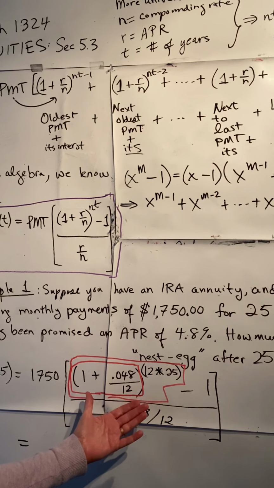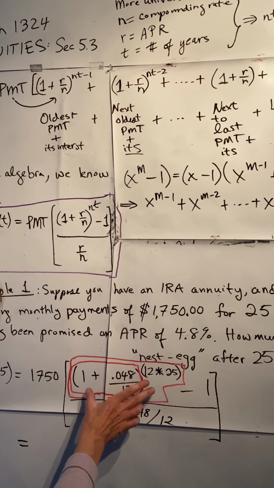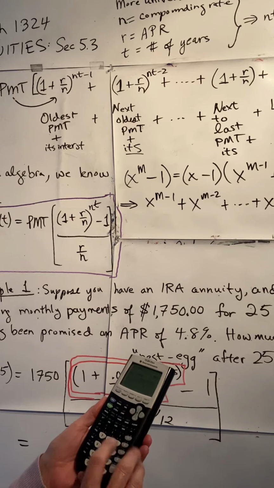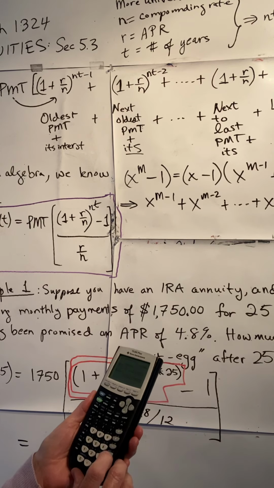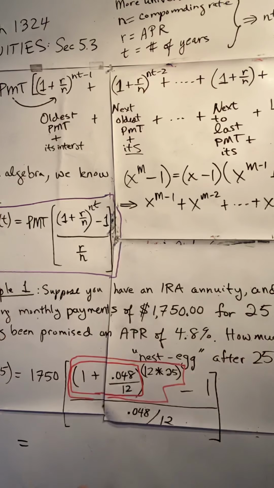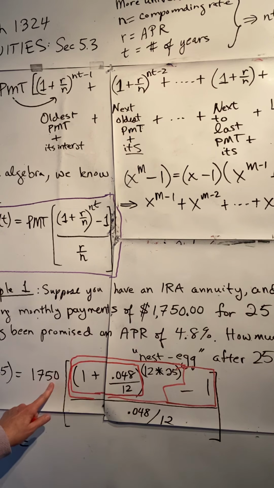What's supposed to happen next? Well, I'm within these brackets and I'm in that numerator. So this quantity, I need to subtract 1. So I subtract 1 and I press enter. Now I've got some 2.3121 blah, blah, blah. I don't even really look at it so much. I just say, right, what's in the calculator is now this numerator. What has to happen next? I have to divide by this number, and then I got to take the result and multiply by this.